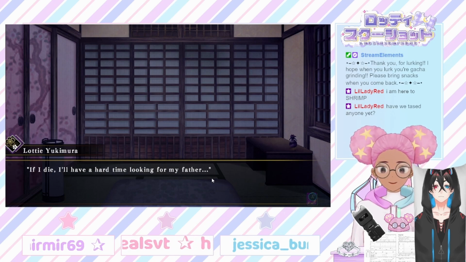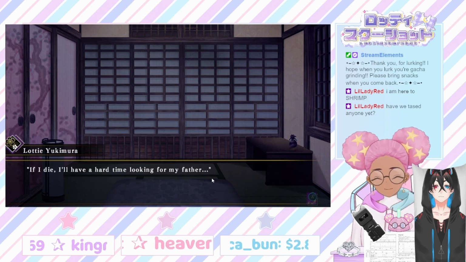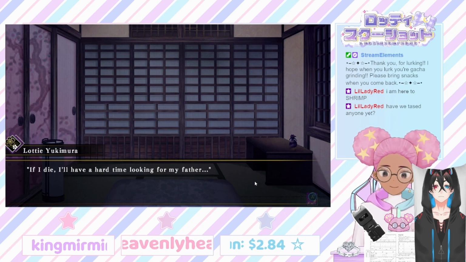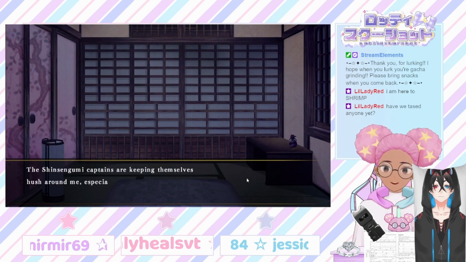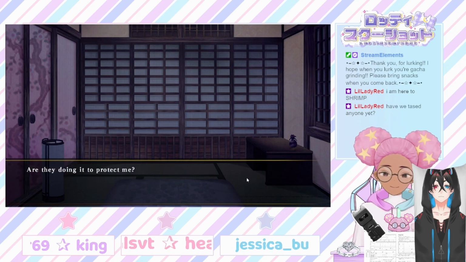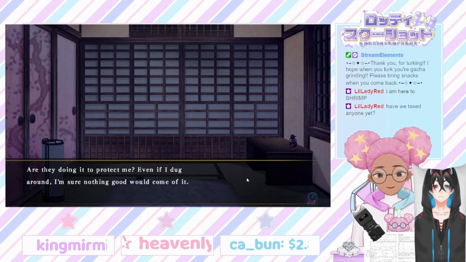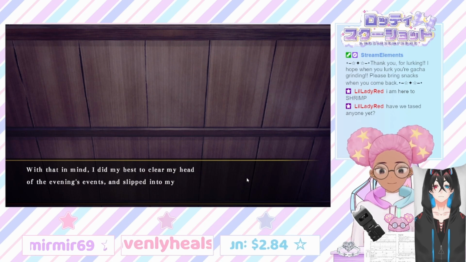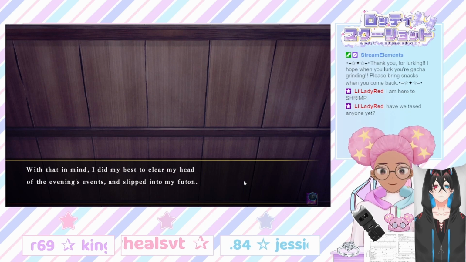Everyone's been alright and kind of nice to me. I could have brought the taser out when there were threats of me being killed, but I was too scared. If I die, I'll have a harder time looking for my father. The Shinsengumi captains are keeping themselves hushed around me, especially about the Furies. Are they doing it to protect me? Even if I dug around, I'm sure nothing good would come of it. With that in mind, I did my best to clear my head of the evening's events and slipped into my futon.